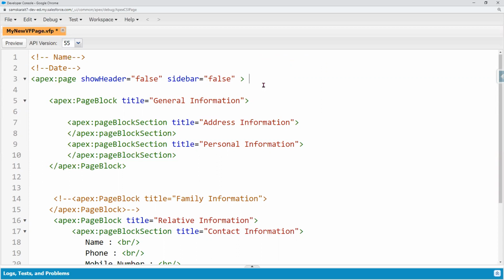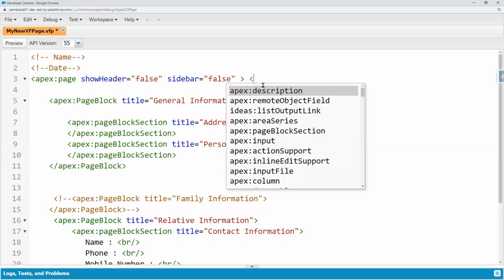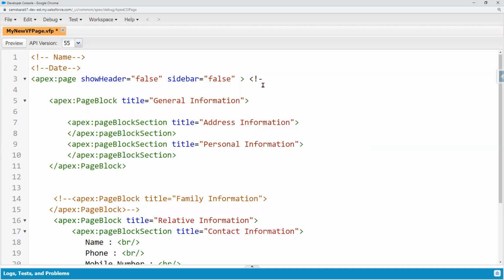Also, if you are introducing any new command, write a comment like why are we using the Apex page, what is the purpose. The purpose is: this is a page command and can be used only once.